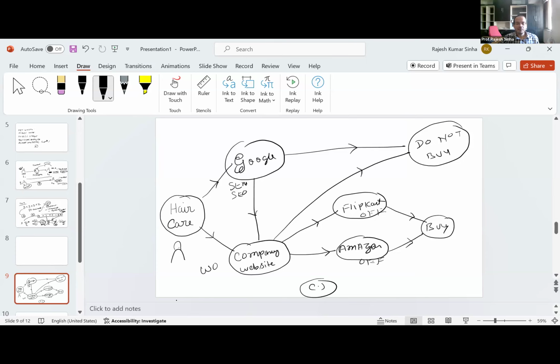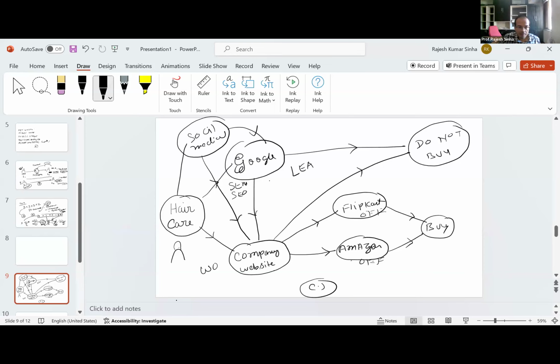Now, how can you manage these things if you do not know which things are most important? You cannot manage them unless you know whether Google is important, or the company website is important, or Flipkart, or Amazon. Importance not just in terms of the overall scheme of things, but also in terms of certain important decision-making criteria, that is, what are those things which can generate leads? Suppose there is also a social media site. A social media site can take people to Google, and it can also take them to your company website. This is also possible. So if you design such touch points, some touch points will be lead generating touch points.